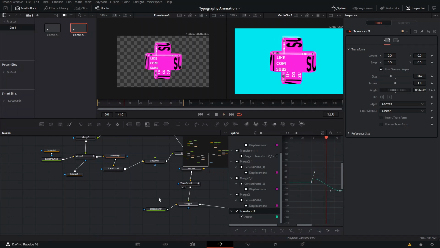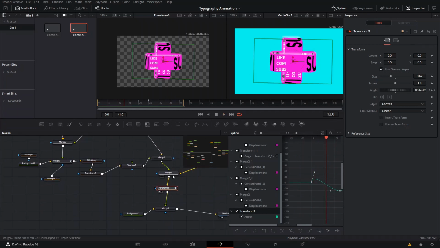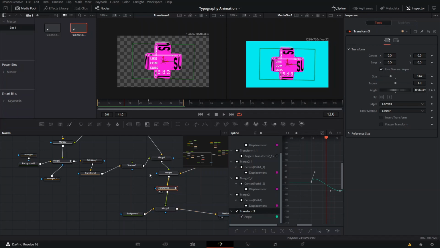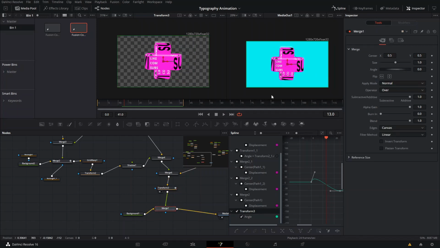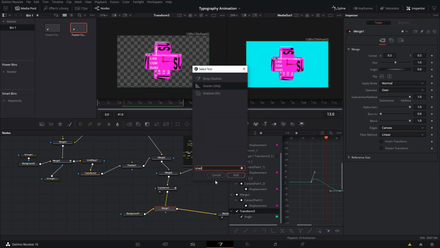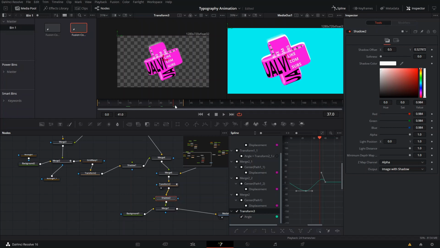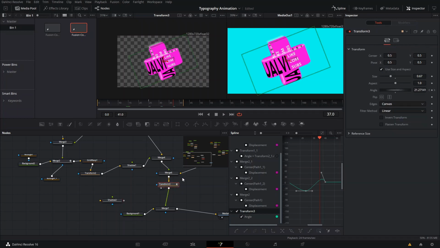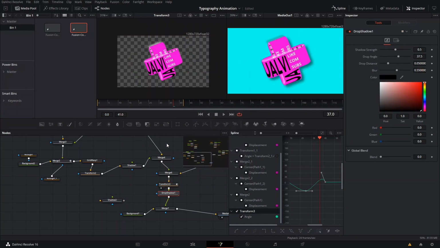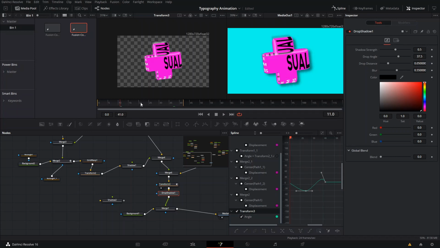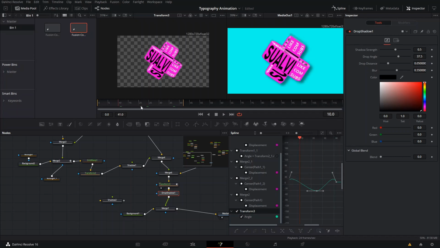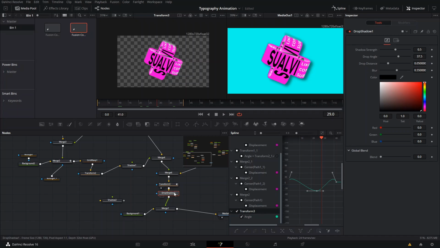I like the color, the pink one, and we can add a shadow to these, but we can add it onto this merge node, I think. Let's see if we add it to this merge node, how it will look. And then we can move it up. Yeah, we can't really see it there. Maybe it was the drop shadow one that worked better at the end when adding it to everything. Let's see. Yeah, this one looks a little bit cooler. I like it better.